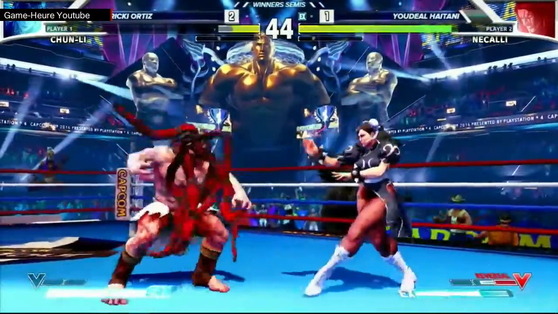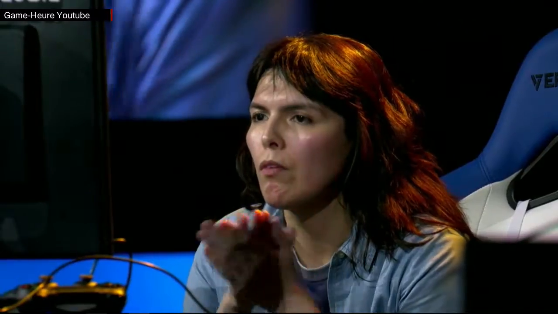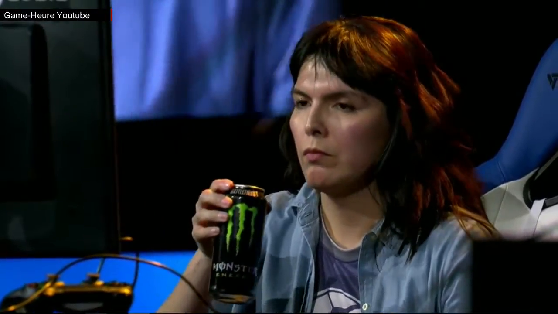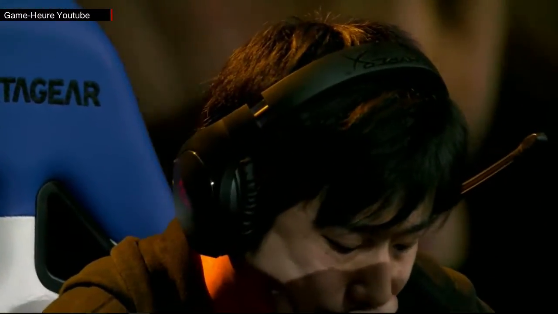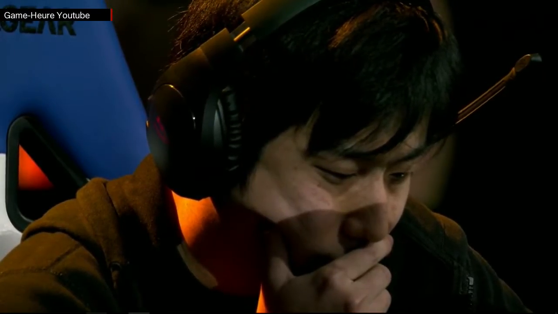Wow, a rare V reversal from NECALLI. And the crouch medium into the EX. What has happened? Oh, what a turnaround. Fantastic adaptation here from HAITANI. I mean, HAITANI, to be honest with you, is pretty much doing the same stuff. It's just working. I feel like he's engaging less. He's not standing in front of her as much as he was before. He's kind of making her come to him more, and it's just working.